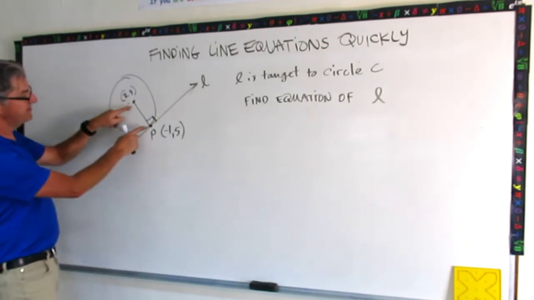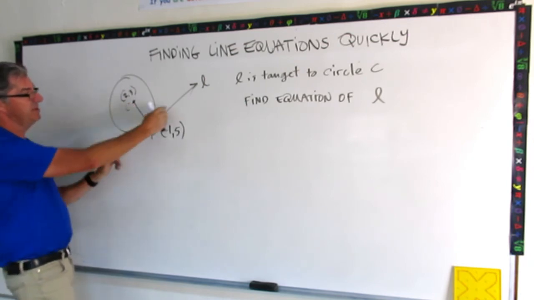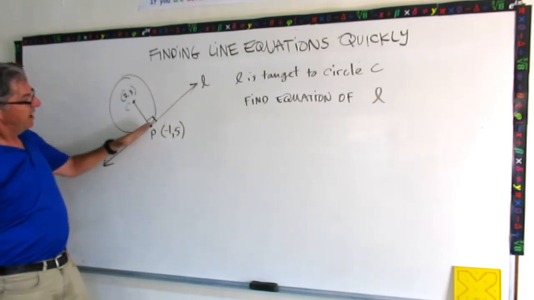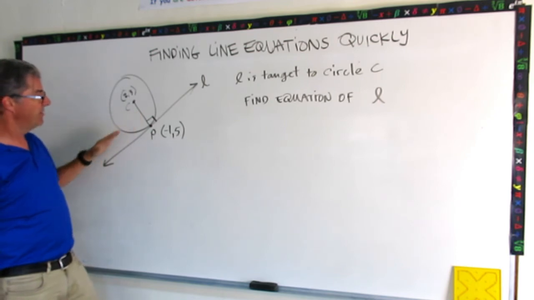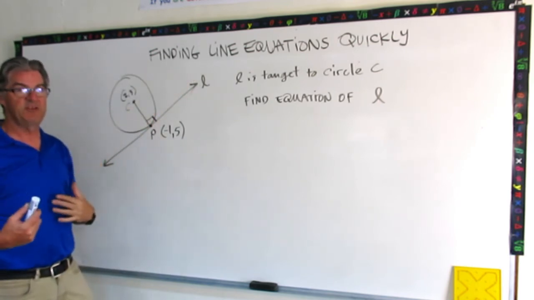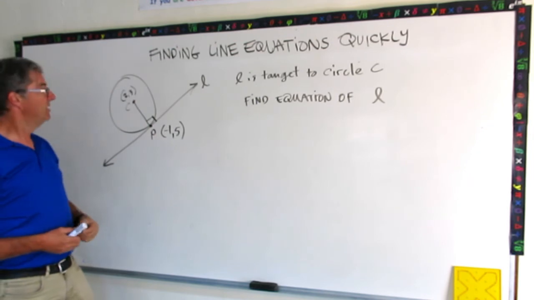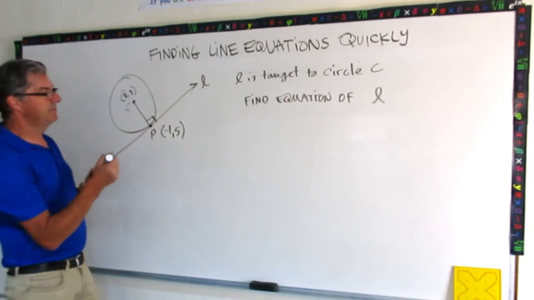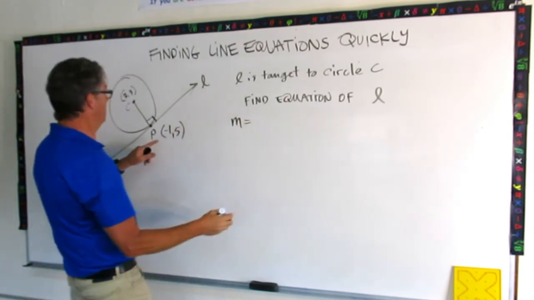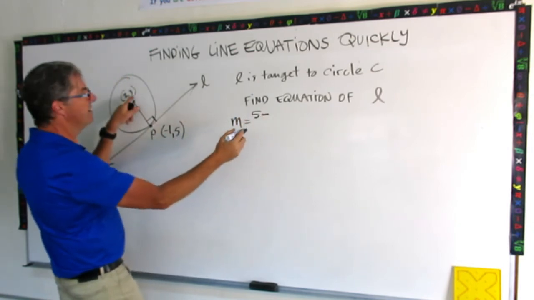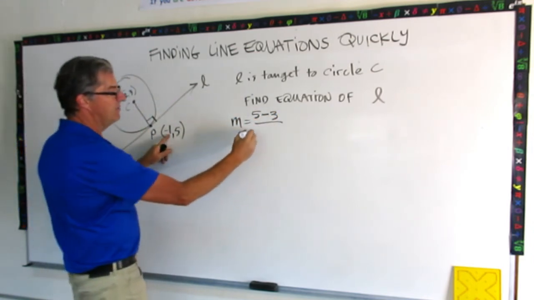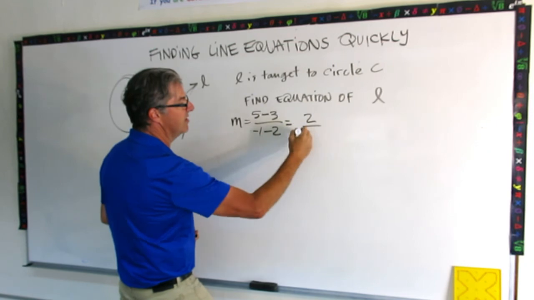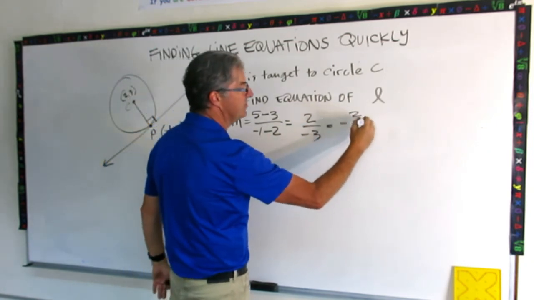Let's work through this. First, we need to find this slope, because this line is perpendicular to the line whose equation we want. So if we find this slope, we're going to see that we're going to be able to take the negative reciprocal of this slope, and that will give us the slope of line l, which we then can use to find the equation for l. So let's do that. The slope of CP, the radius of the circle that's perpendicular to line l, is going to be like this: m equals y2, 5, minus y1, 3, over x2, minus 1, minus x1, which is 2. So this is going to give us 2 over negative 3. So this slope is negative 2 thirds.